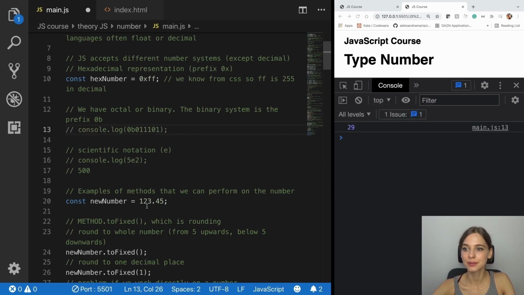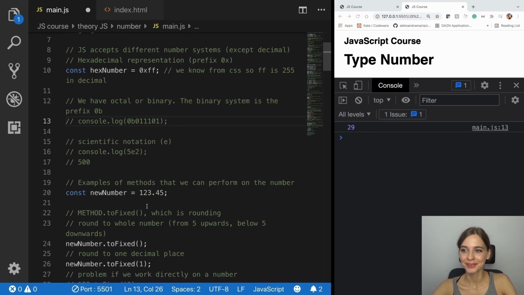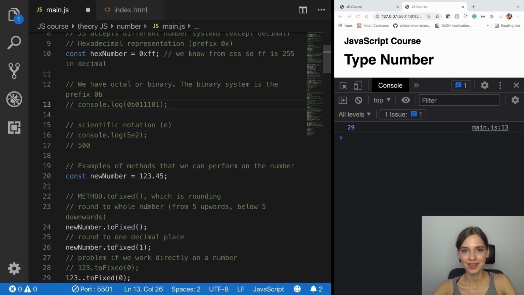Comment this out. As with any type, we have specific methods devoted to that data type. And so I've created the variable newNumber, which is storing a value of 123.45. One of the many methods available to be used is toFixed.